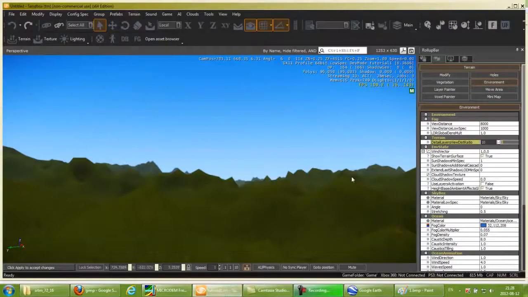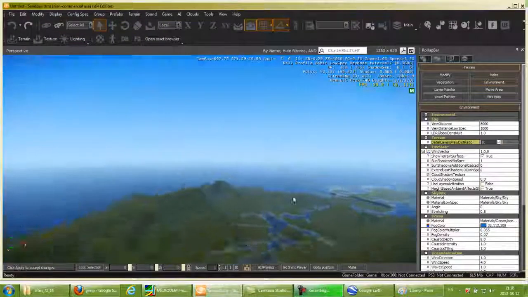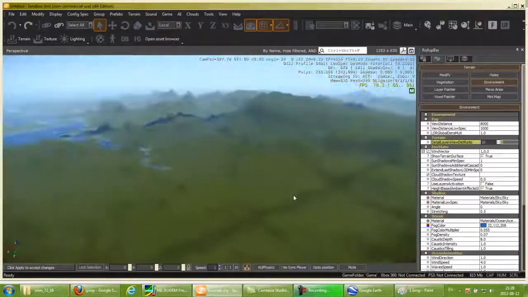So reality in CryEngine from Google Earth does not come fully.